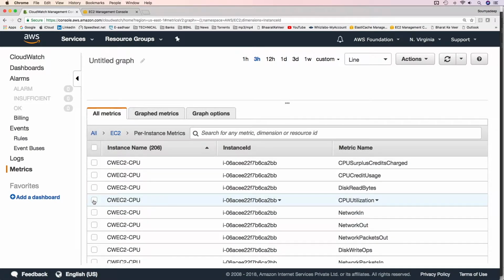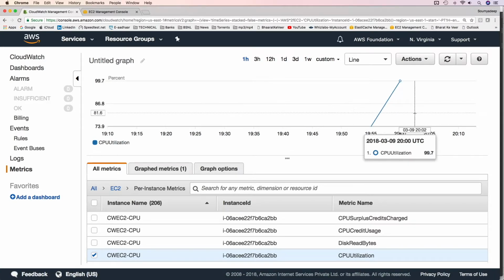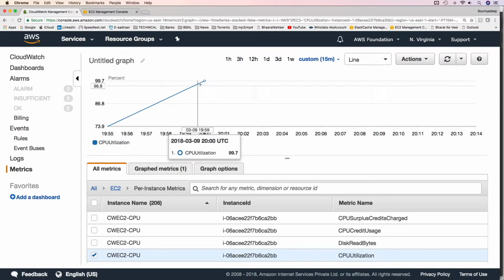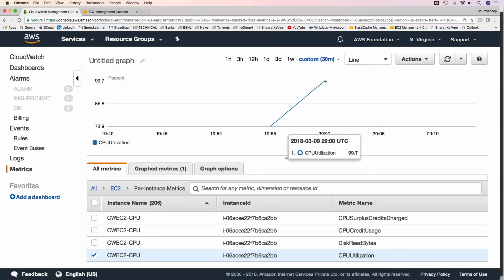We are bothered about CPU utilization. Select this one and then you'll see a graph here. You can change the period for which you want to see the graph. It will show you the resource utilization in graph for the last 1 hour. You can customize it also. I want to say for 15 minutes. So for the last 15 minutes, this has been the graph usage. CPU utilization was pretty less and then it suddenly increased to 100%. If I change it to 30 minutes, I'll show you the usage for the last 30 minutes. Remember, you are using Cloudwatch free tier and in free tier, the AWS resources send metric data in 5 minutes interval. So this is EC2 metrics.